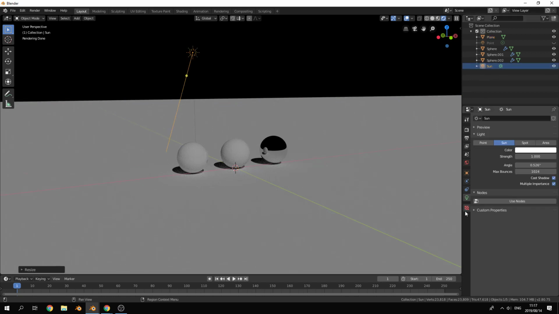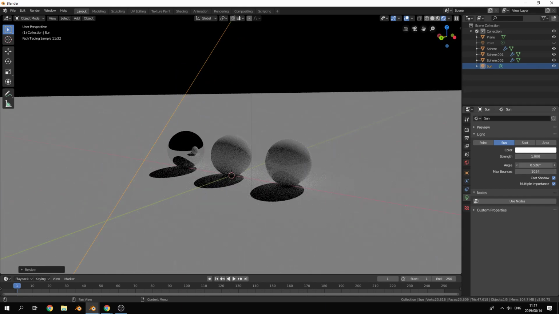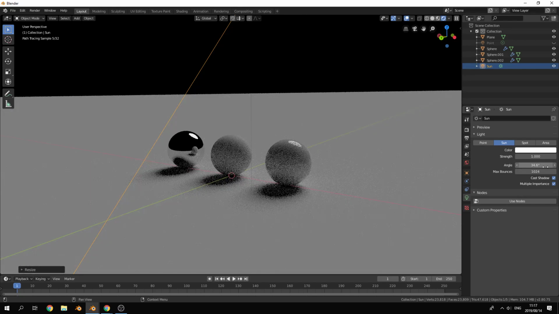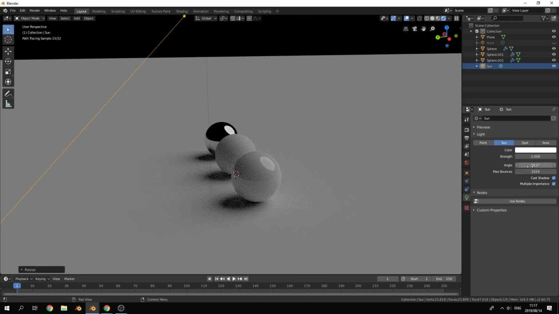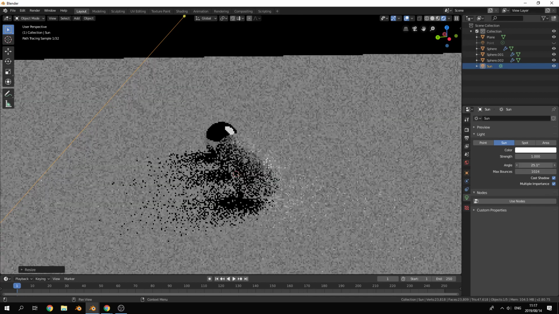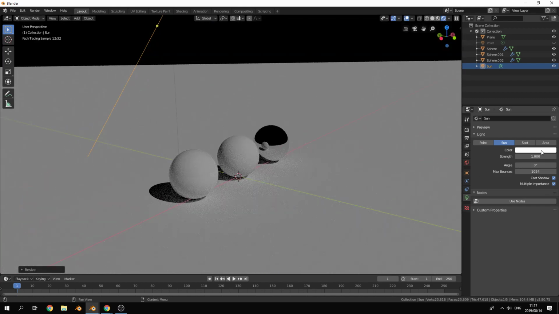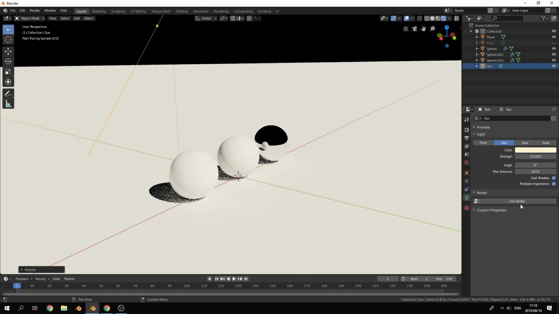If we look at some of its properties, again, it has the same things. Here, its softness is called angle. So if we increase that angle, we're going to get softer shadows, if that was important. Like on an overcast day, you would have much softer shadows than you would on a day with no clouds, I suppose. You'd have much sharper shadows. Again, you can adjust the color and the strength to make it do exactly what you need it to do.